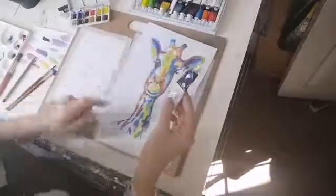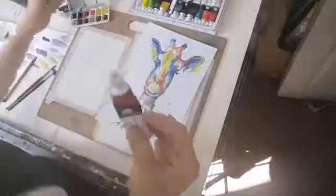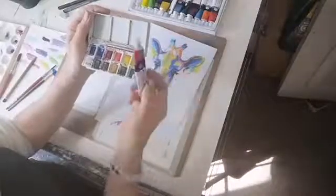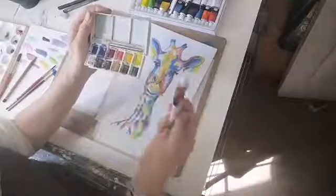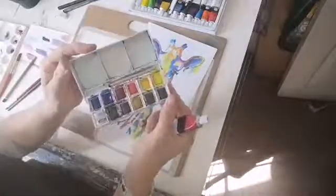The only colour that I've cheated with today, because there's a little bit of pink in Flower's ear, is I've squeezed a bit of rose into my palette. I have this palette just where I want to mix colours generally. I've been mixing some purple, and here's the rose that I'm going to use for a tiny bit in her ear. They are exactly the same paints, whether you use a tube or a pan. If you squeeze this out and leave it to dry, it becomes that. So there's no right or wrong, better or worse. It just depends on what you find more comfortable. And with the pans, if you want to go outside and paint, they're really portable. So I tend to use those for most of my work.